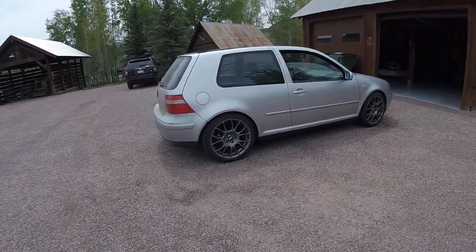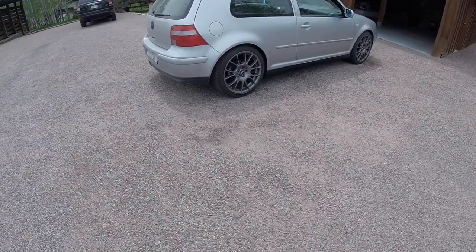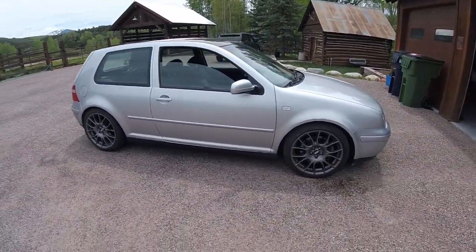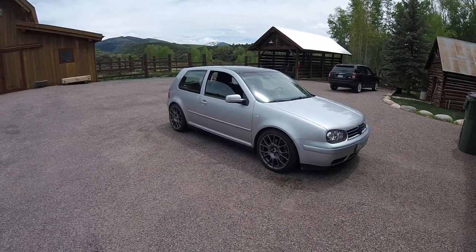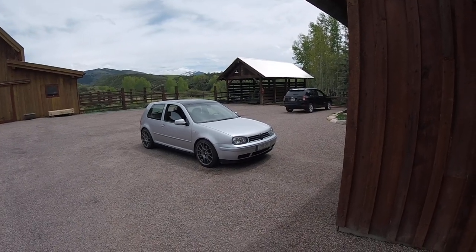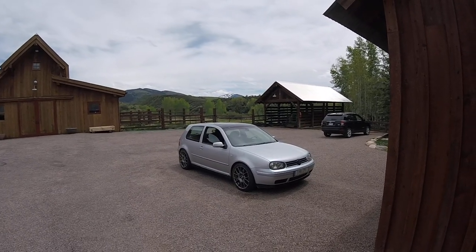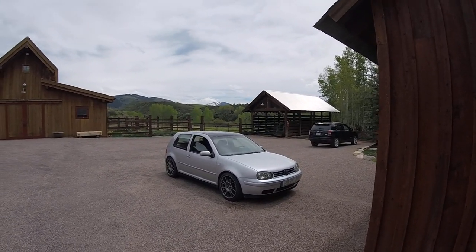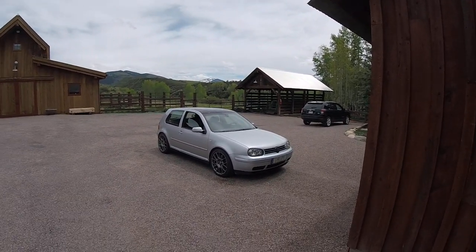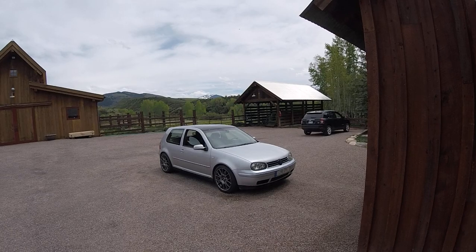The mud flaps hide some of the fat wheel thing sticking out — the mud flaps in the rear look super sick on these cars. So I'm gonna make the front ones fit, then re-install the rears. If you love Golf, you can't get enough of this video. Pinchy Al, you've motivated me to bring the car back to life. I wish you would help me install a new motor and transmission when the time comes, but from the sounds of it that is not anytime soon — it's running really good. Bye.